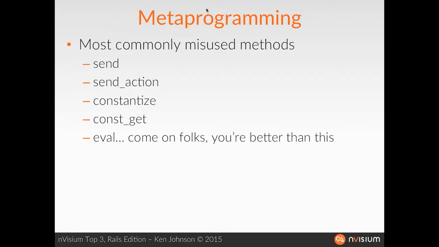So the most commonly misused methods are send, action, constantize, the rest you see here. But the one that really stands out and honestly completely surprises me, I see it far too often, is eval. Don't use eval with user input. It's just a bad idea. If you're not familiar, eval basically takes a string and that entire string becomes code. So that's a really scary thing to use.